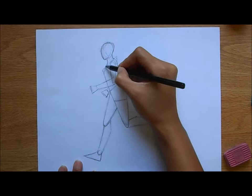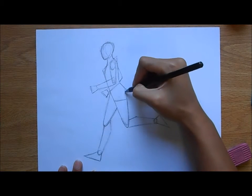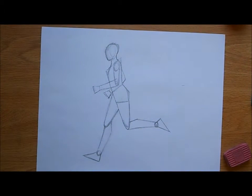So from here, you kind of just want to fill in details and adjust things as you go. I'm going to speed things up and then line this with an inking pen. So, see you in a bit.